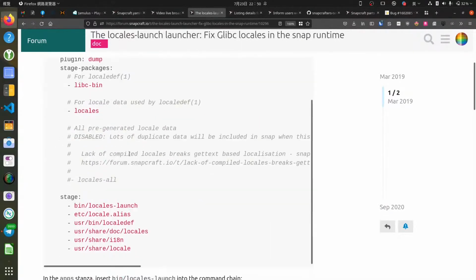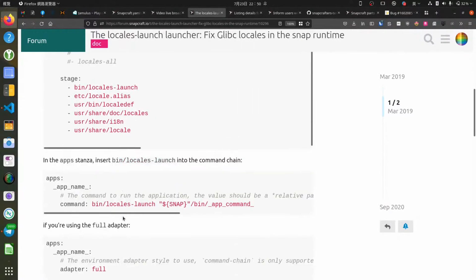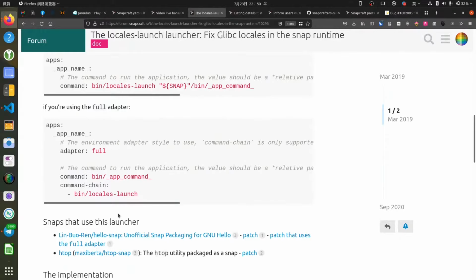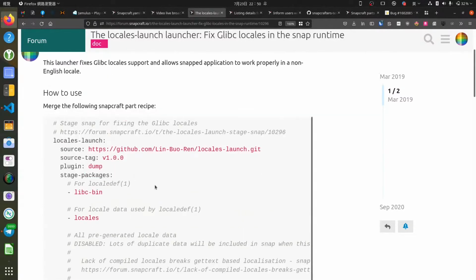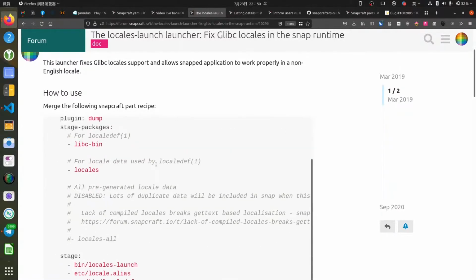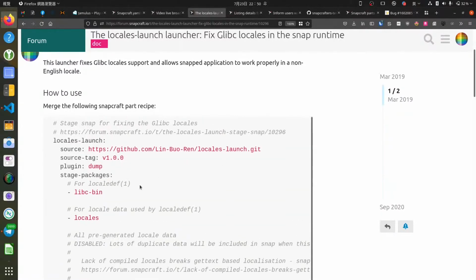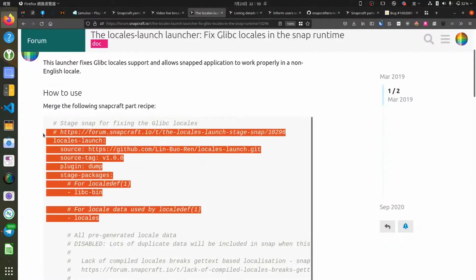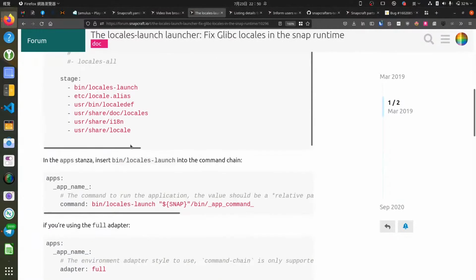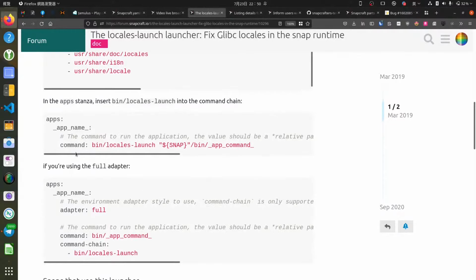It essentially will automatically generate the required glibc locale files for your snap in the runtime, and you can use it by simply copy and pasting the recipe here and adding the locale's launcher into your command chain.